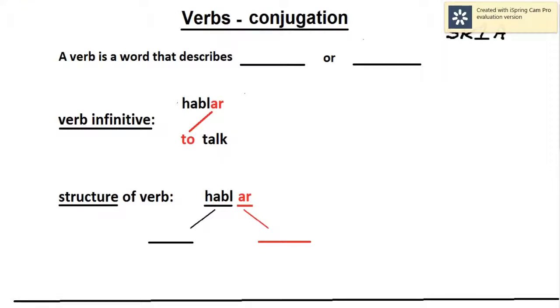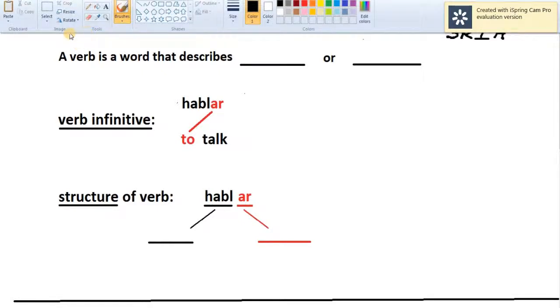So I'm going to click on Home in Paint, and you can see the options coming up there. And what I want to do is I'm going to click here on the letter A, and that enables me to type on the screen. And that's what you can do if you don't have a tablet pen. But like I said before, we really want you to try and get hold of one, because it just adds a little bit more to the lesson.